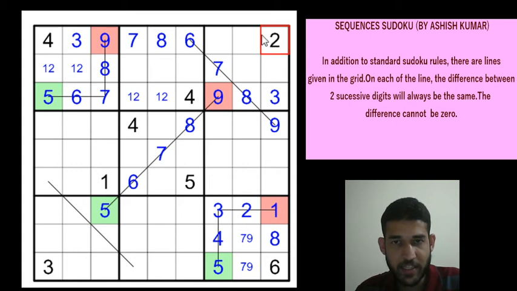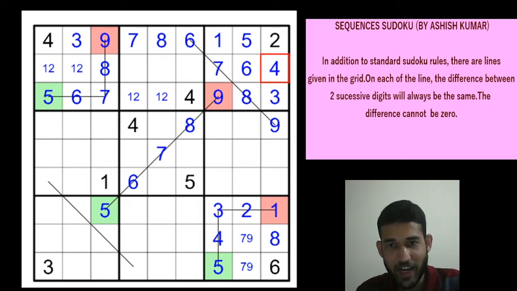And remaining digits in row 1 are 1 and 5, but 5 is in column 7, so this is 5, this is 1. And this is going to be 4 and 6, but 6 is in column 9, this is 6, this is 4. Wow, that one digit alone is just getting the other digits like fire. 2, 3, 4 and 9, 1, 6 and 8 are there, so 5 and 7 have to be filled in column 9. Because of this 5 you get a 5 here and a 7 here.